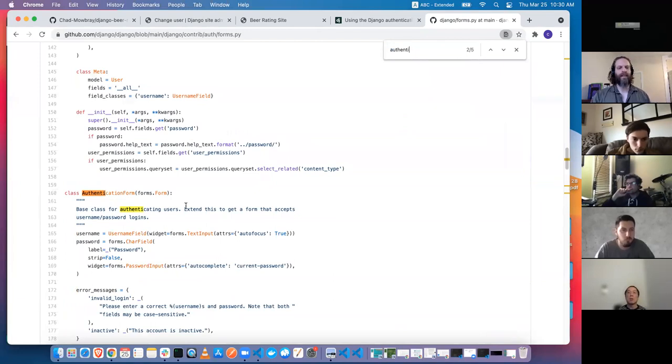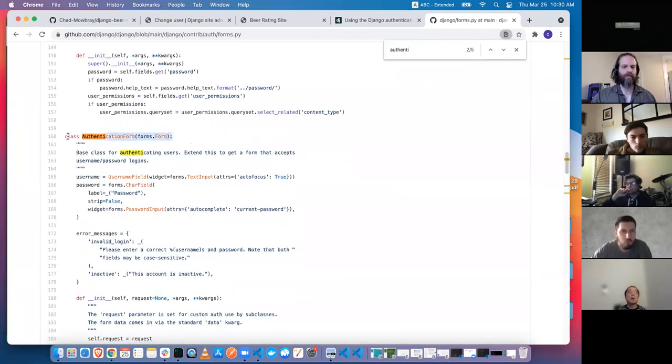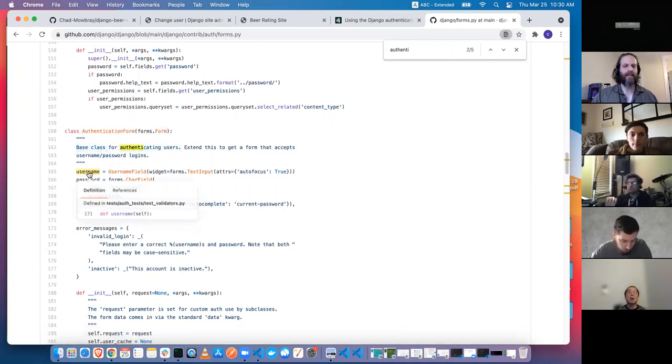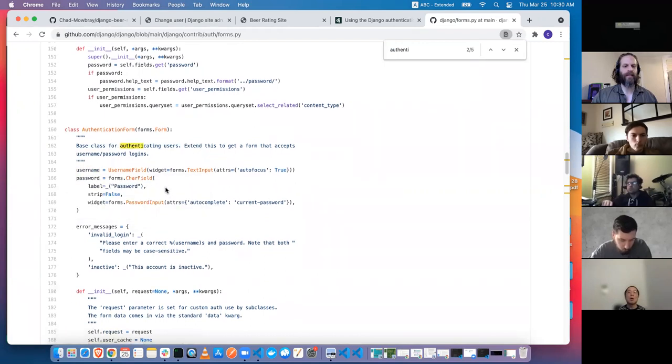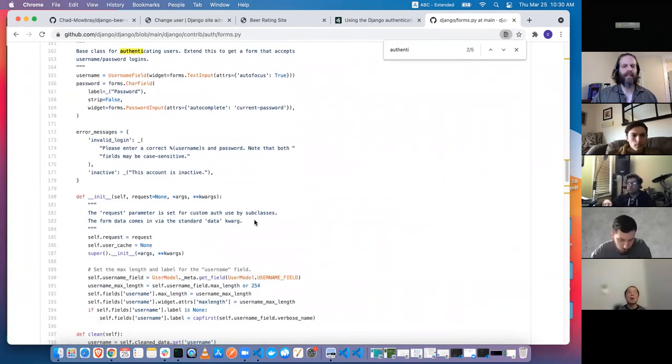So you can see the authentication form here. It's the base class for authenticating users. So that's good. It accepts a username and a password. If you look here under the init, though, it says that.